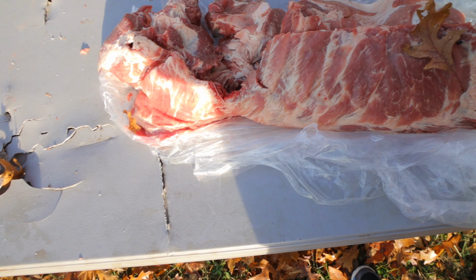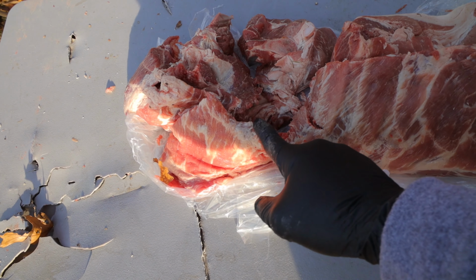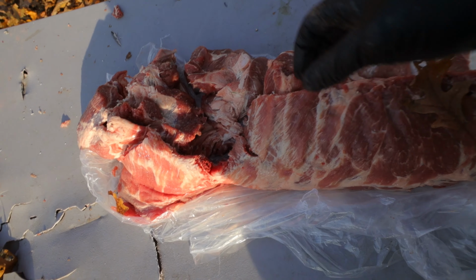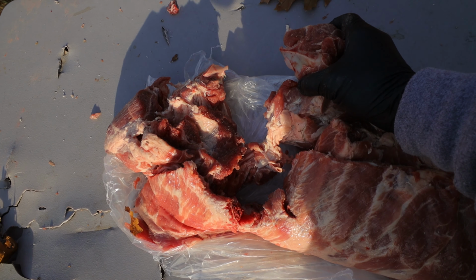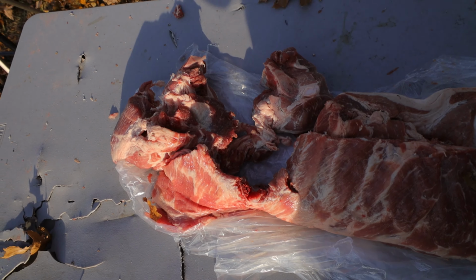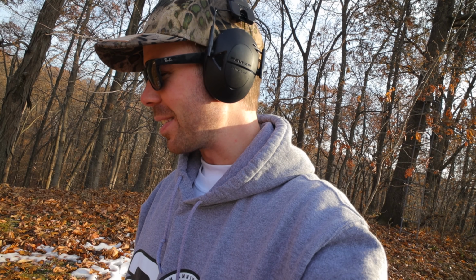All right, here is what's left after shooting the 123 grain Hornady Black. This round just obliterated all of our meat. So this right here is the entrance hole on our ribs. You can see just how gigantic that is. And then there's the hole that it left in that pork roast. So it almost did so much damage that there's nothing really there to show. It just split everything in half, launched the pork roast this way, the ribs back that way. They almost hit me. That was a pretty big leap from the first two that we shot.